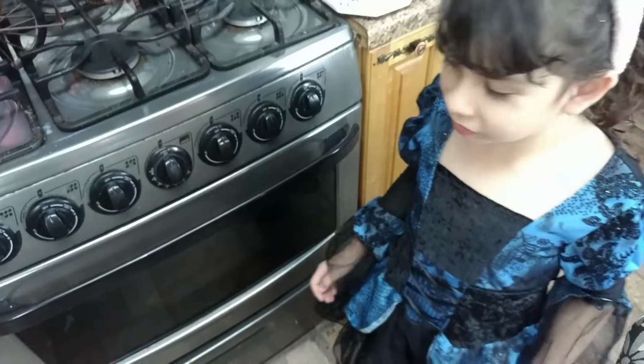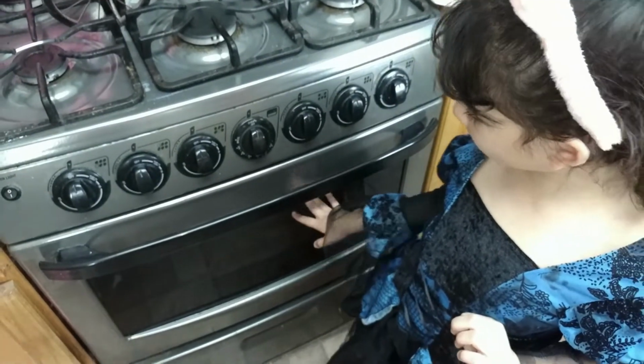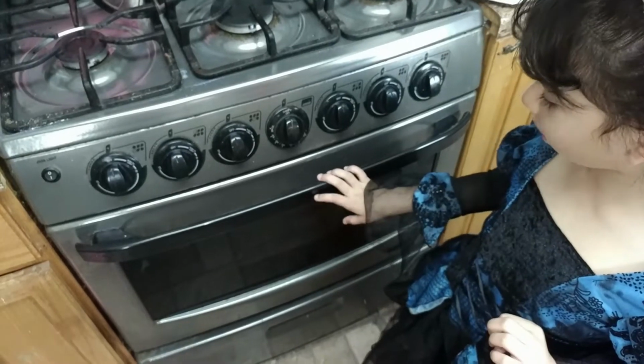Okay, first thing you need to do is have an adult set this oven for 350 degrees. Then you're going to need 4 tablespoons of butter and 3 tablespoons of warm water. Or is that water? I don't know. It might be warm. Might be normal water. Just let Mr. Chicky tell you what type of water it is.